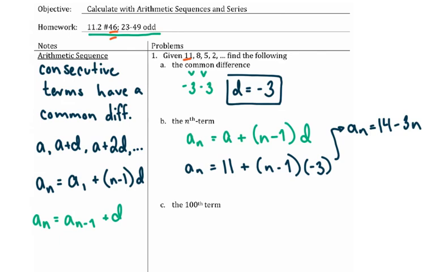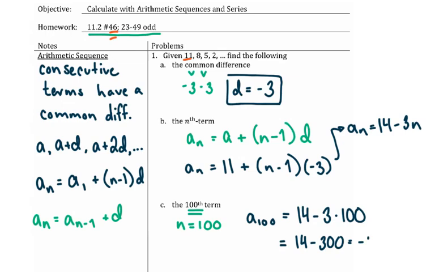Just check in the back of the book. You'll want to be able to simplify it, but it's pretty easy algebra. Once you have a formula, you can answer things like what's the 100th term, which would be very annoying to do by hand, but this 100th term just means n equals 100 using the formula above. I'm going to use the simplified one just because it's simpler. So that would be the 100th term, a sub 100, 14 minus 3n, and then as we said, n equals 100. So then the 100th term is 14 minus 300, or -286. So that's the nice thing about having an nth term formula, is you can just plug things in very nicely.